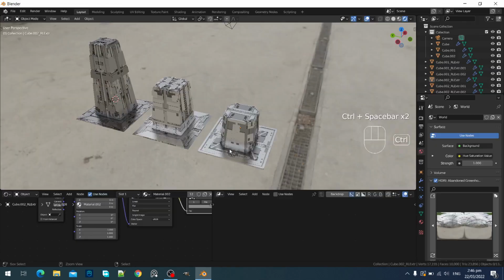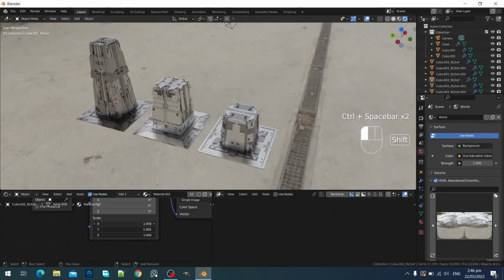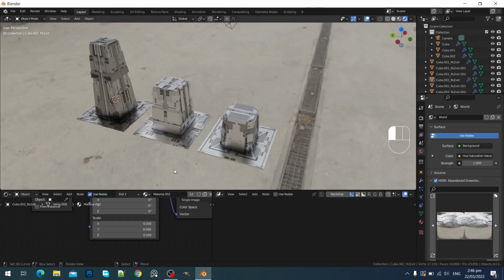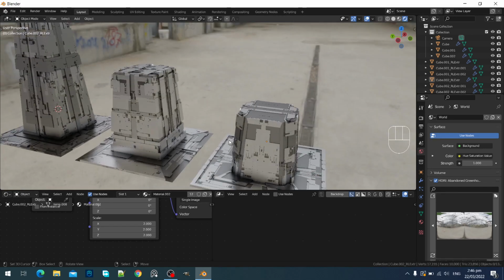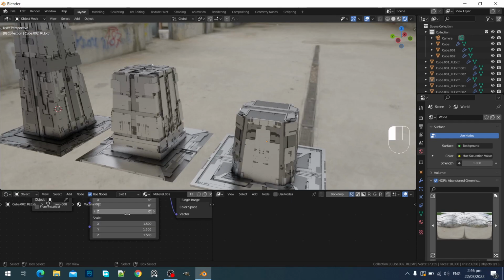And let's mess around with the size or the scale also. Let's try 0.5 or 2. Nope, that's too much. 1.5.